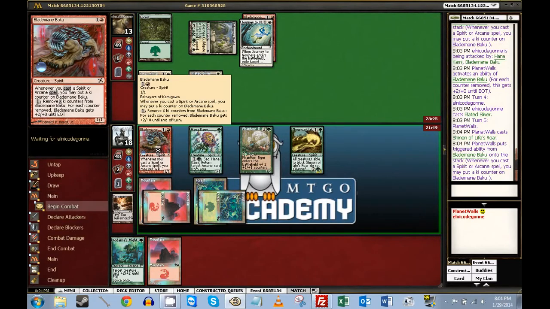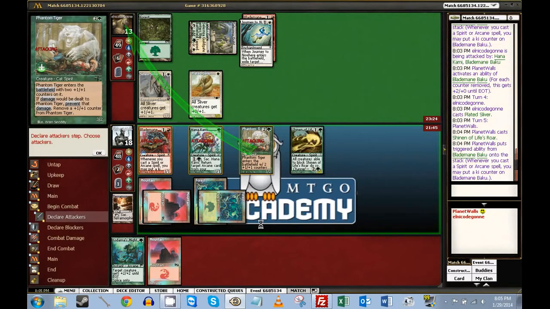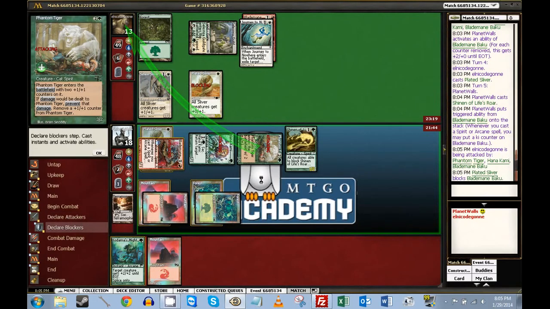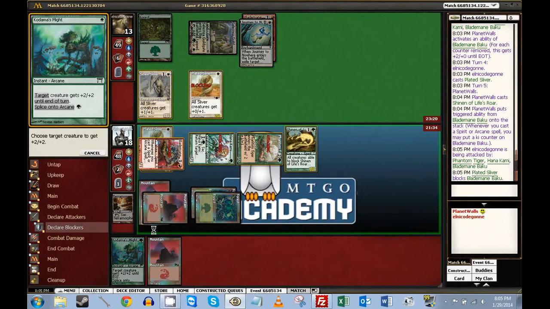If he's scared of the Blade Man and he only blocks it with one dude, I can just pump it. I love not thinking. It's the best. I kind of thought there. Alright, so Plated Sliver gets in front of that guy. I have two options. One is the Kodama's Might, and the other is just activating this. I'm doing the Kodama's Might plan.